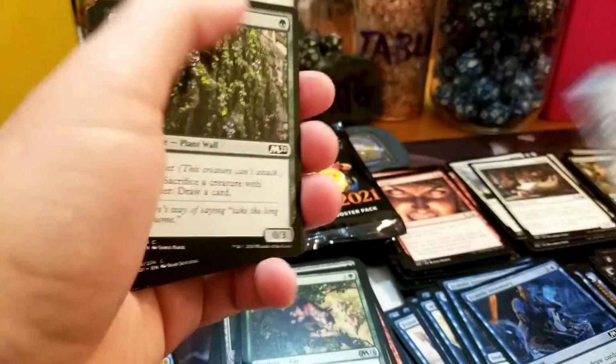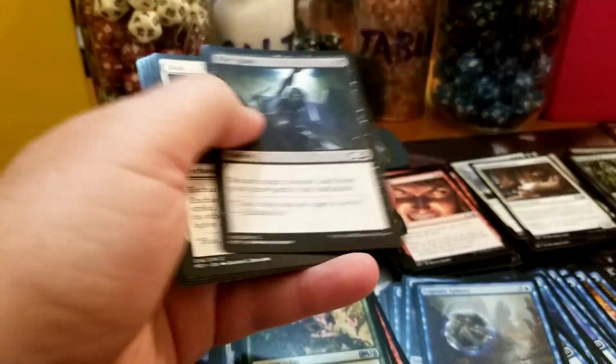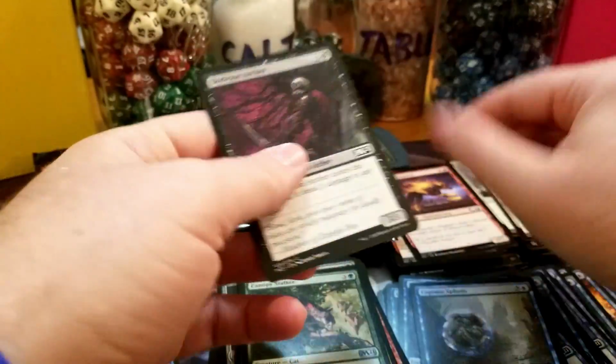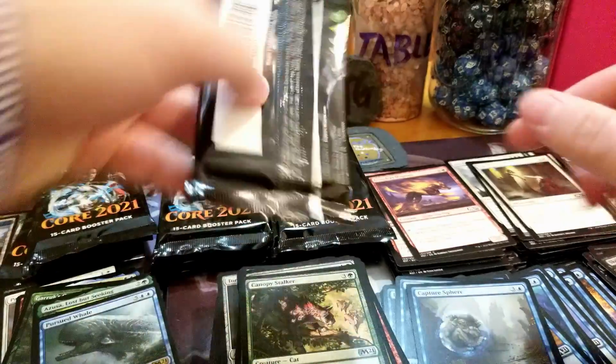Then I put it in my Lord Windgrace deck. So now I can probably put her back into my Gruul deck with Rukhthar. The Unbowed? Unbowed?